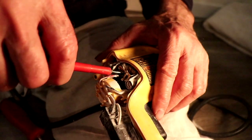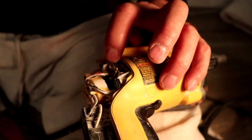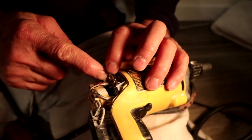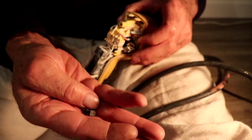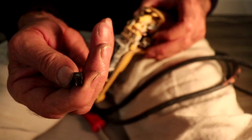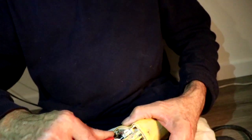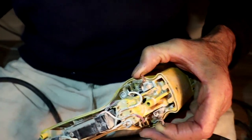Like you guys can see, let's pull this spring that holds the brush to make contact with the motor. We just have to pull it, hold it, flip it over. Okay, this one — like you guys can see — is very much done, it's worn out. This other side, I'm just gonna use one hand to hold these two.